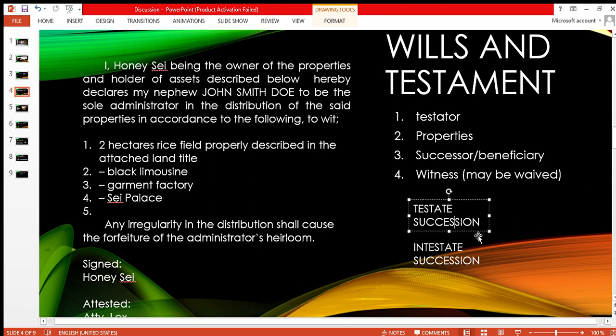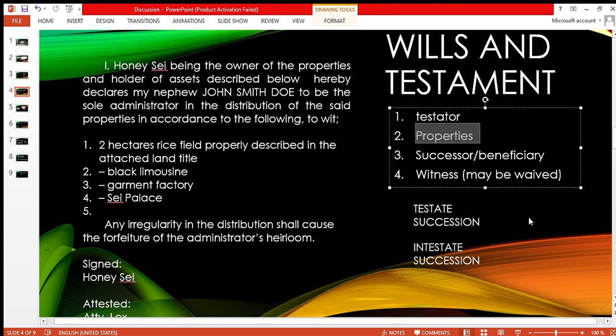What about in an intestate succession? Meaning to say, walang will and testament. Okay? Namatay si Juan, marami siyang iniwang property, pero meron siyang anak, pero wala siyang asawa, meron siyang yaya. Meron pa siyang parents. In that case, how will the properties of this person be distributed? And to whom should or shall the properties be given? Who will be his beneficiary or successor? Walang nakalagay ng wills and testament doon. Wala rin siyang asawa, pero meron siyang anak. Meron din siyang parents. Meron din siyang yaya.